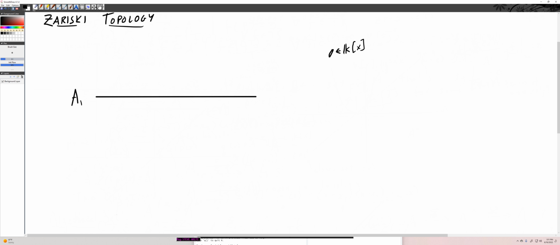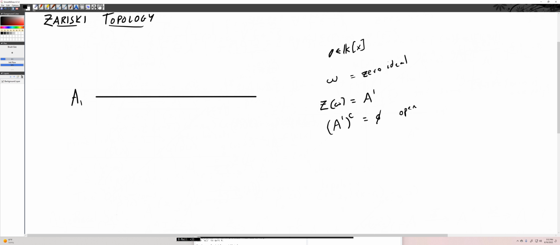Well, the zero function is associated with the zero ideal, which is sometimes called omega. I like calling it omega because I don't know why. I can't explain it. But anyway, the zero set of this ideal is going to be the entire space. Okay? So the complement of the entire space, which is just the null set, or the empty set, I guess you could call it, is naturally open.